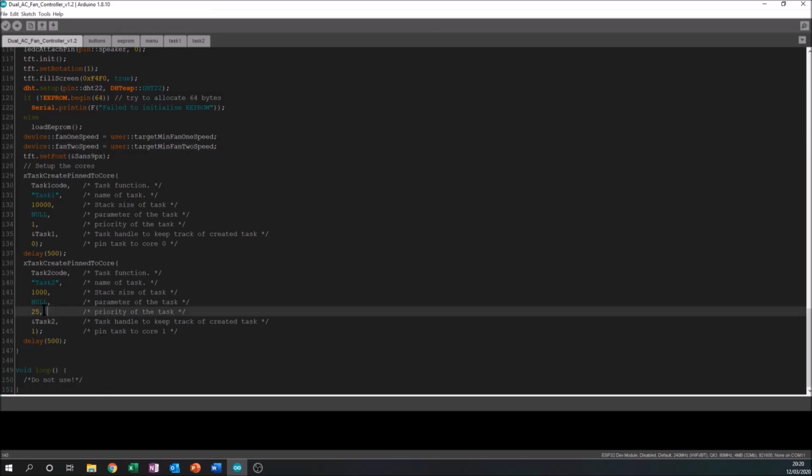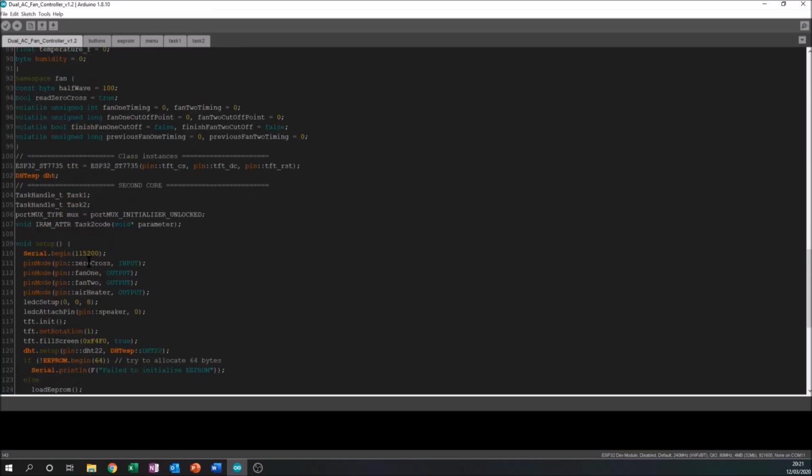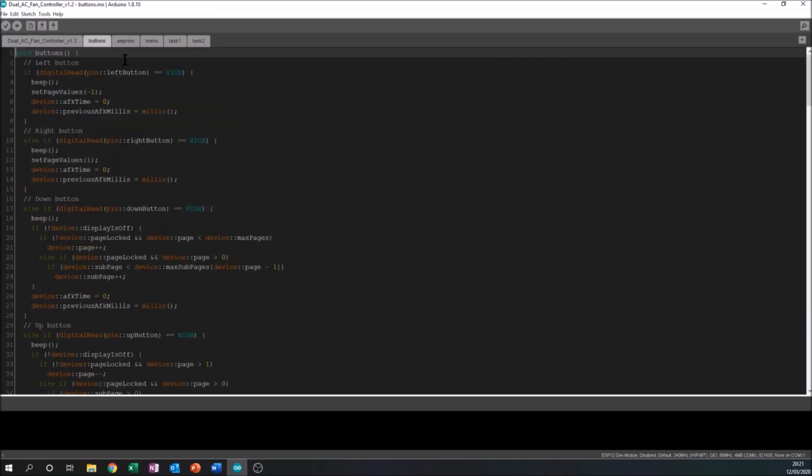What's quite important is I'm giving tasks the highest priority possible, higher than all the other system tasks. It's a bit of a dark art trying to get an ESP to loop really quickly without crashing, and I'll discuss that too. Obviously I've overcome it. I don't know if I need to discuss all this button kind of stuff.